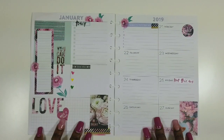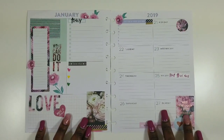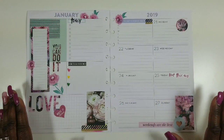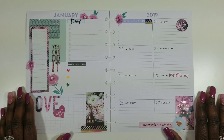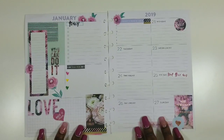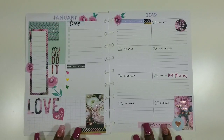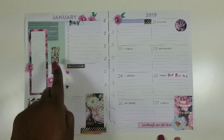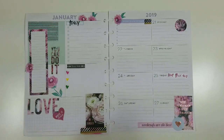But I just thought that this was really cute and elegant, something simple, and it was all about love. And I want to dedicate this to my 13-year wedding anniversary. So this is all things love, and I love it so much. I also just liked how the box from January ties in with this whole layout. So thank you so much, maybe underscore plans off of Instagram, for your inspiration.